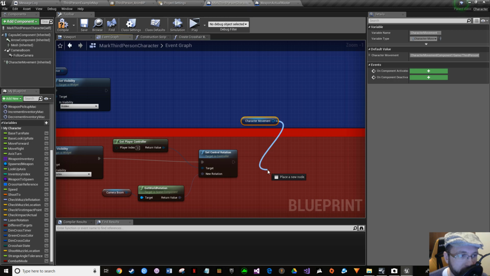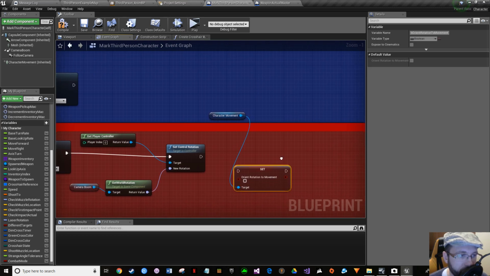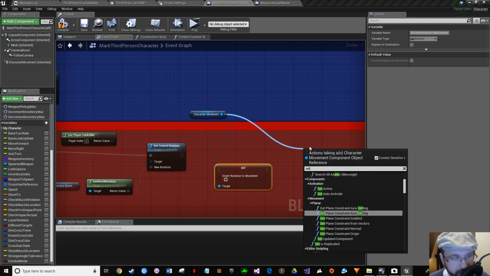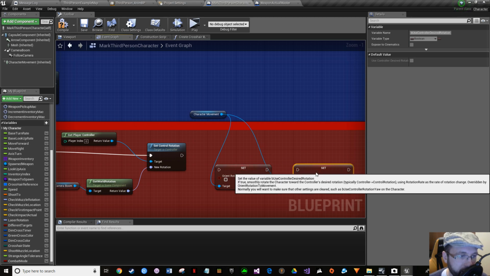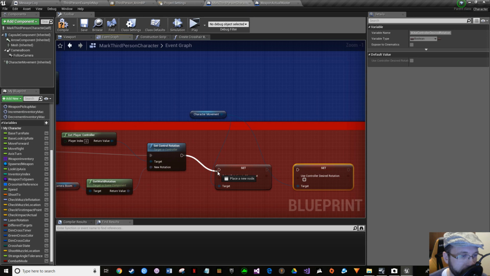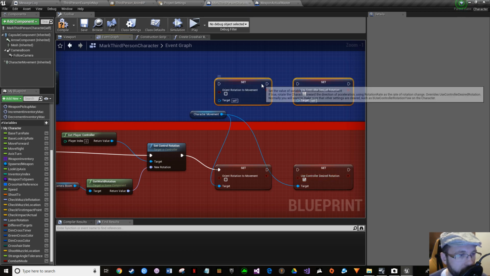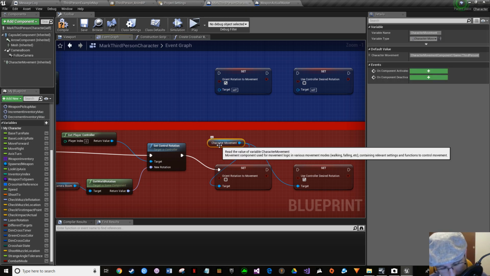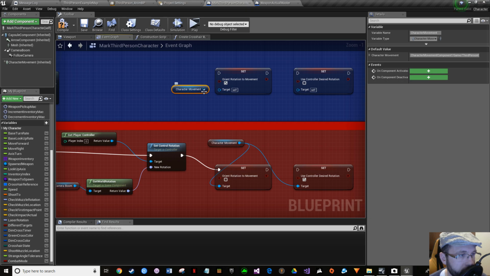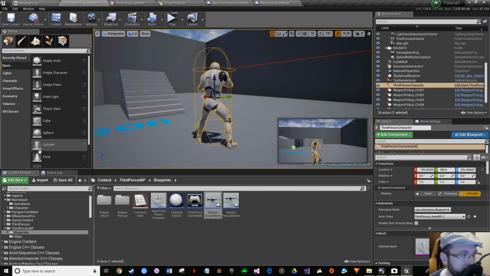What we want to do is set our orient rotation to movement, and we also want to set use controller desired rotation. I'll explain these in just a moment, but before I royally screw this up, I want to make sure I get these variables set right. Control C, Control V. It's going to be the opposite up here. Like I said, we're going to have separate references, so Control C this guy and Control V it right here. I'm going to run them right into there and hook up right here. I'm going to explain all this in just a second. Compile, save. We're at a good save point.